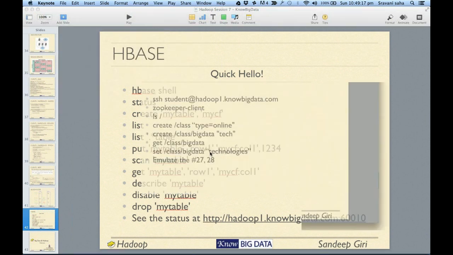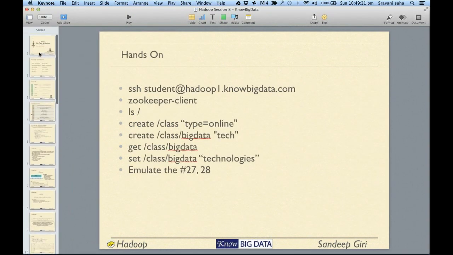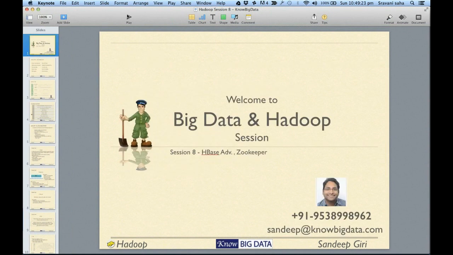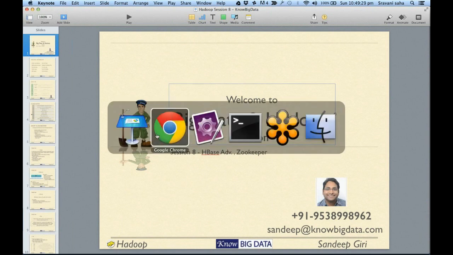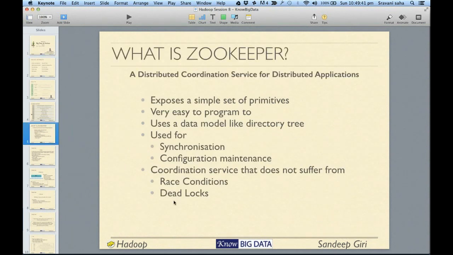Say one person has already written, you also start writing over it. That should not happen. So it's used for synchronization. It does not suffer from race conditions and deadlocks. Race conditions, as I told you, are one person writing, another person erasing it, thinking that it's erasing its own stuff. That should not happen.